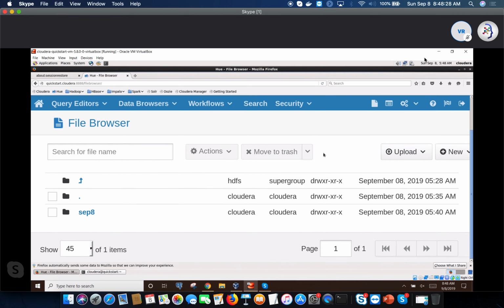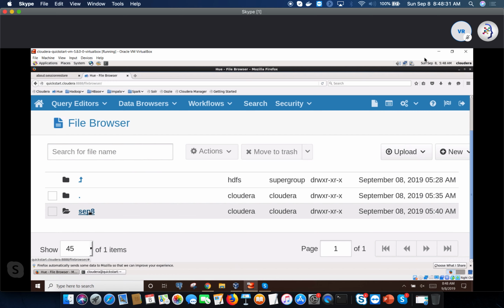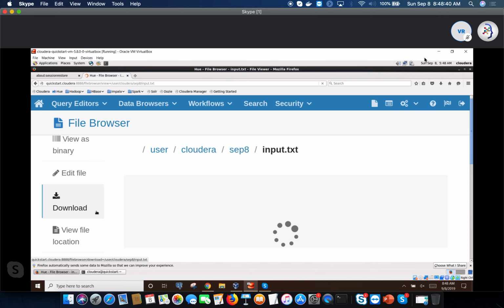And inside the file browser, did you see September 8? Yes. And inside the September 8, did you see the input.txt? This is your Hadoop file system browser. And this is what Hue will provide you. Look at that. You have the data. So you can use the Hue if you want, but please don't rely much on Hue. The reason is if you rely much on Hue, then you will be tied to a particular vendor. It's not part of the pure Hadoop distributions. You can use it if you want.